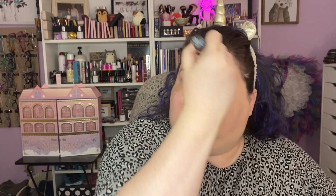I know a lot of people put on tinted moisturizer with their fingers. They just smoosh it in. I have been known to do that. I'm not going to use a concealer today, so I'm going to bring that underneath my eye. Again, this is in Fair 130. I think that's a pretty decent shade. It's a little peachy, but I think it'll do. Not so peachy that I would need to color correct. I think she'll do just fine. Ooh, the scent of that moisture balm. I don't know if I can get over that today or not.